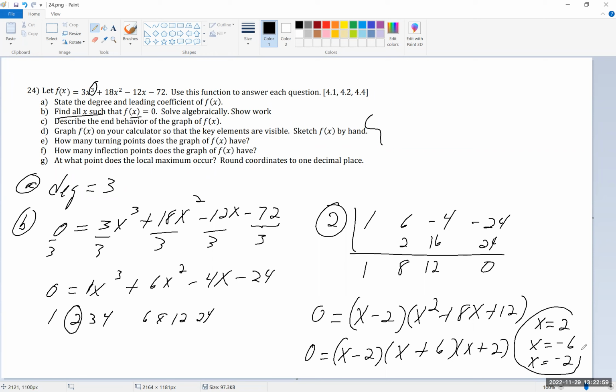And at this point, we may have forgotten what we're trying to do. I think we're trying to graph a lot of the pieces. And so this helps us find some zeros. We know from this part A that it's going to look something like this, which goes to C. The end behavior is going to be decreasing as we go left, increasing as we go right. And there's a number of other questions, but I think that's probably the most challenging part, is coming up with the zeros. So I'm going to leave that at that.